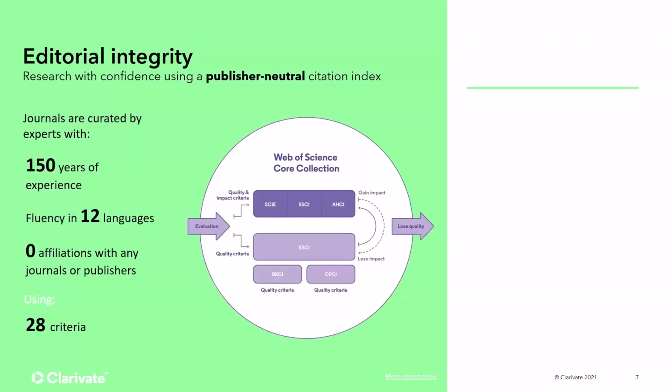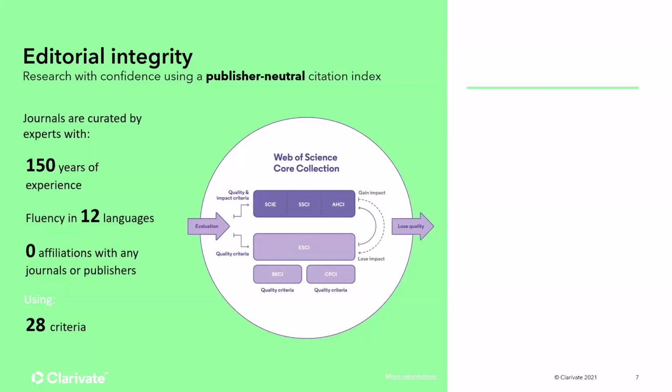Okay, I just want to touch upon the selection, because this is important for you to understand. Our selection is conducted by an in-house team of editors. They are Clarivate employees, so they don't have parallel roles in the publishing community or have other conflicts. They are 100% employees of Clarivate, and it's their sole responsibility to select the sources. They have a wealth of experience. They speak the major global languages. And so, yeah, no affiliations or interest with journals or publishers.